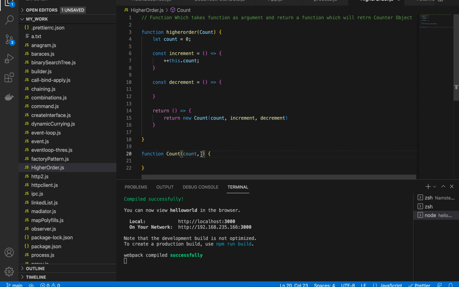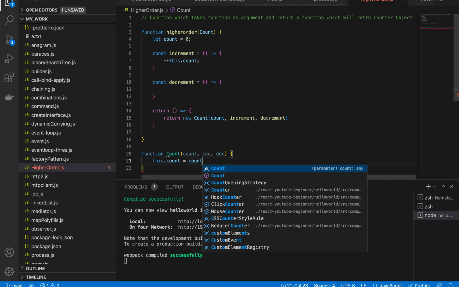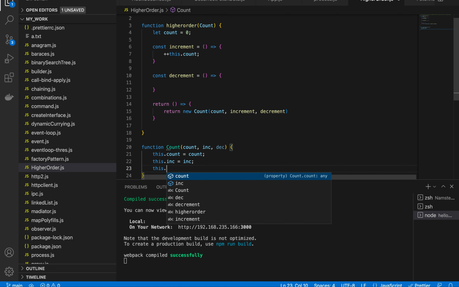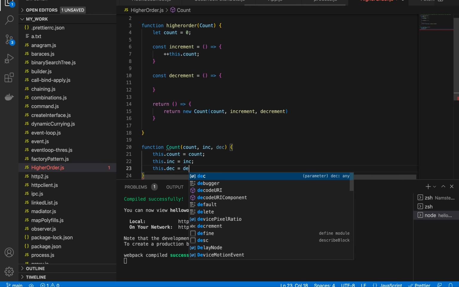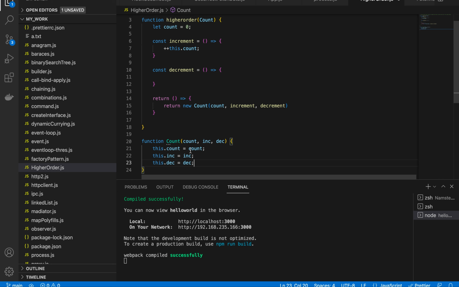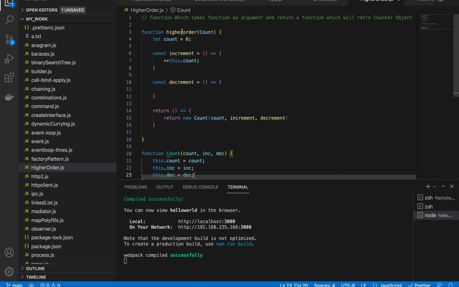Okay, count, let's say increment and decrement. This will have this.count equals count, this.increment equals increment, this.decrement equals decrement. I think we are good.